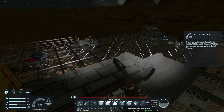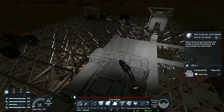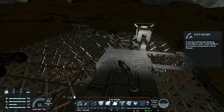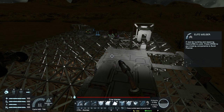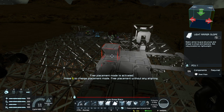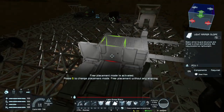Now, let's hop up here, because now I have to get the mid pistons on here. All right, and then let's see, how do I want that to sit? I think we're gonna want, let's see, what would be the best way to do this? Basically, I want it to look like one solid block once it's all retracted. So everything just kind of needs to fit in on itself. So I think I'm gonna put this in here like this. And we'll even put in this one.